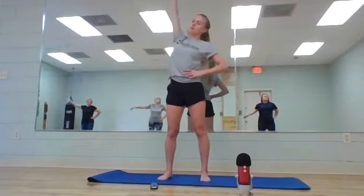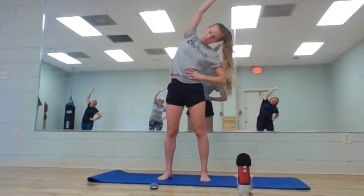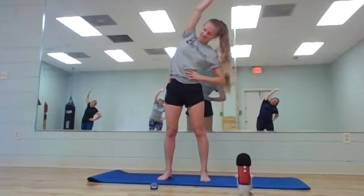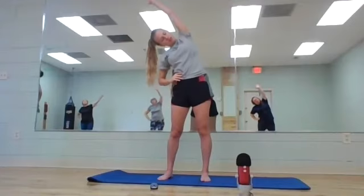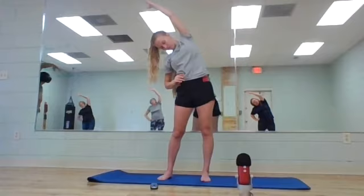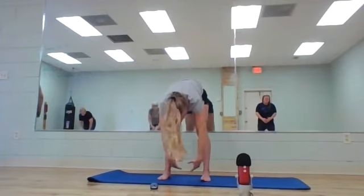Let's place a hand on the side of the waist. Other hand's going to come up and over and go to a little side bend. Again, inhale, bring that hand into the waist, other hand up and over, little side bend. Inhale, we're going to pull that arm down, big breath in. Let's exhale, send it down toward the feet.